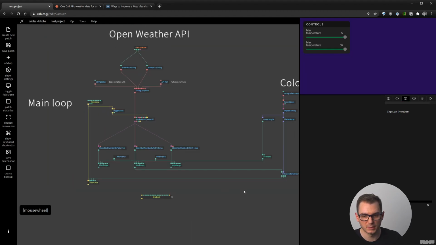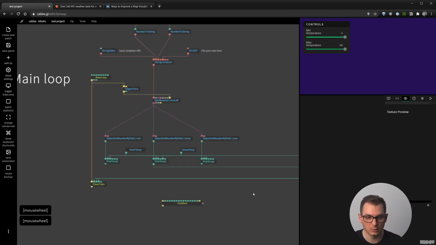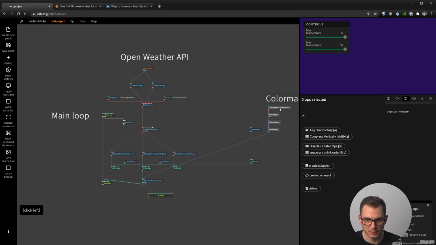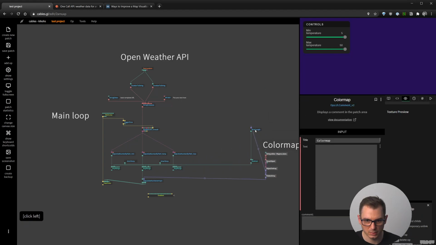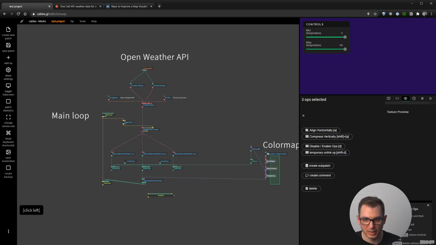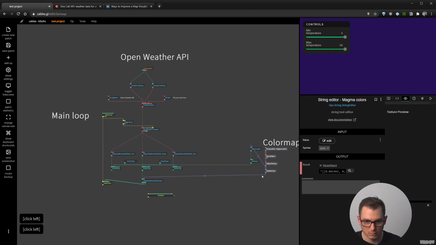But I would still need to interpolate them 3 times. One for the value that we had already, and for the rest of the gradient. So I need to copy the same node again, the interpolate number. Maybe I'm going to put this back here, and put this below, try to optimize stuff. Yeah, but you cannot really make the perfect patch like this. It's hard not to have anything cross, but we try our best here.